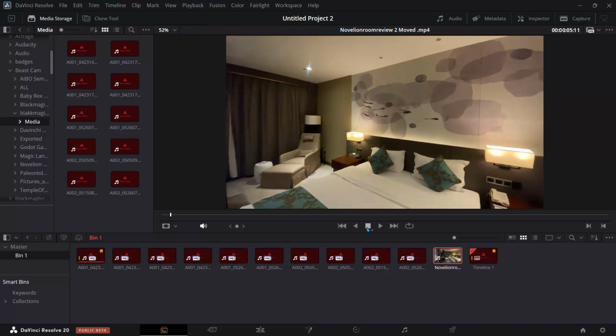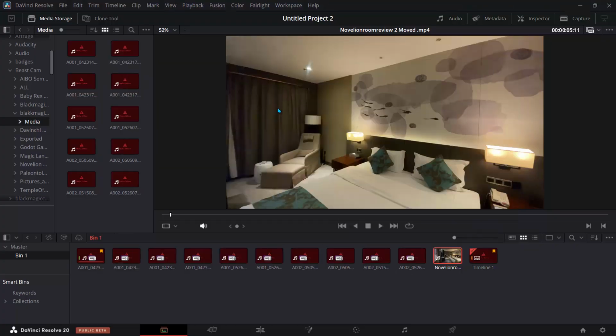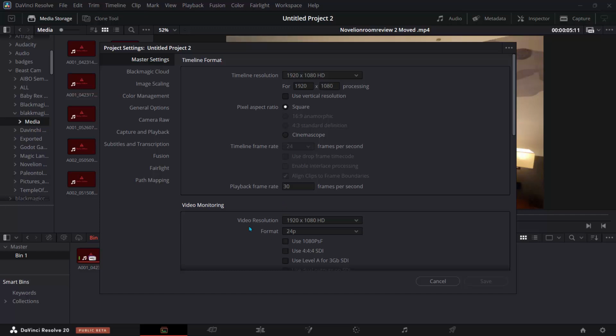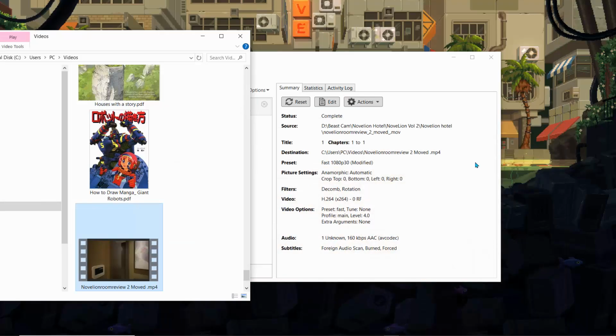So why is this happening? Well, it happens because sometimes, if I go over here to this gear icon, we can see the timeline frame rate. So you might have recorded in a different frame rate, and then Davinci Resolve sees that your video has different frame rates. So you might want to make sure you set a specific frame rate. Basically, if you're recording at 24 FPS, you want to just set it to 24 FPS, and you can set the frames per second in Davinci Resolve and in the Handbrake as well.